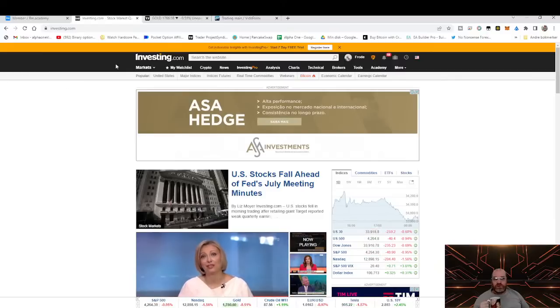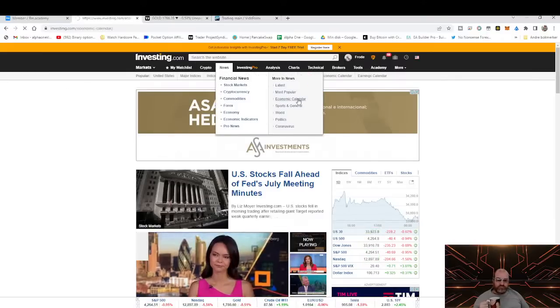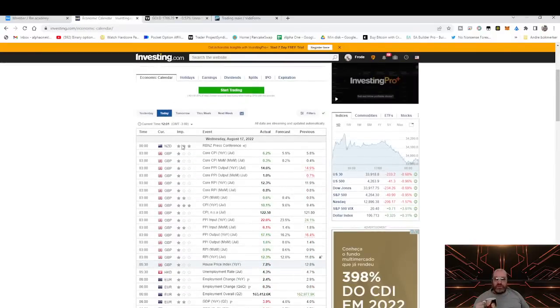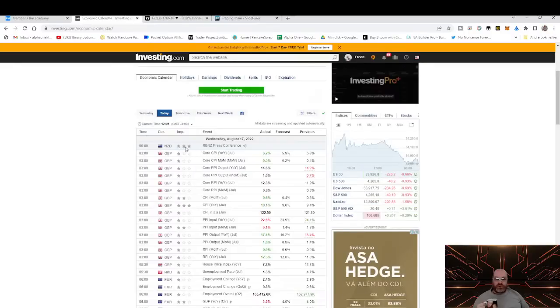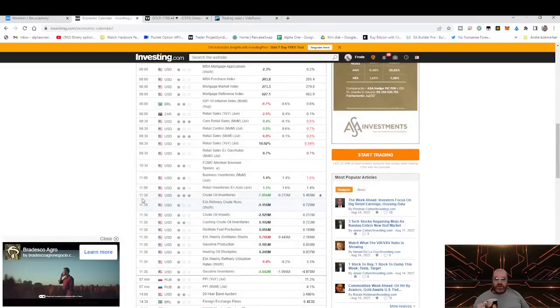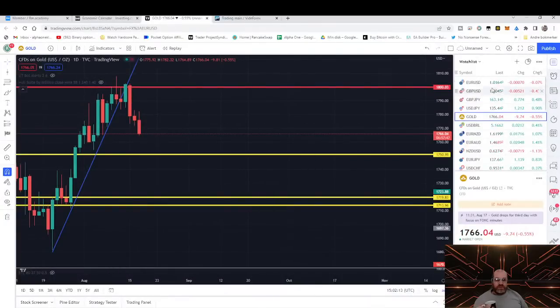For example, if you go to news, economic calendar, if you have 3 stars news, wait 1 hour before and after. So if you see here now, today there have been quite a lot of 3 stars news. Like we had one now for the dollar. So we should not trade the dollar. We should wait 30 more minutes. But let's take a look if this news had any effect.